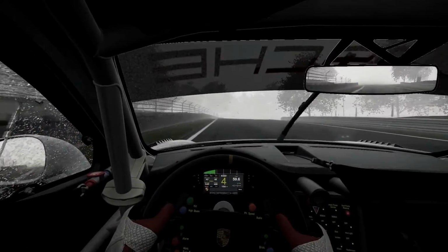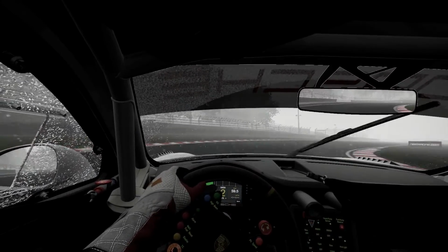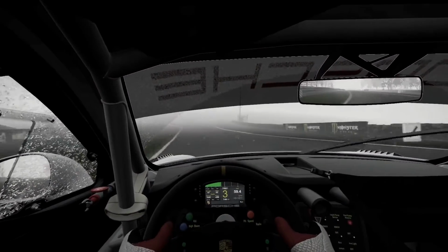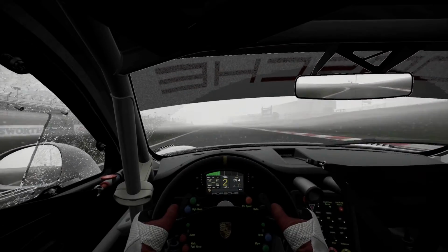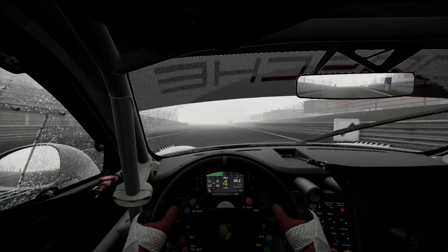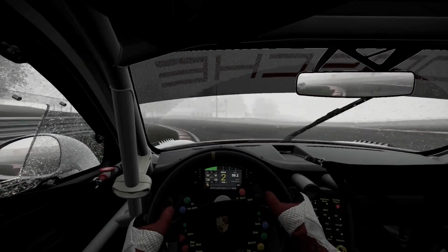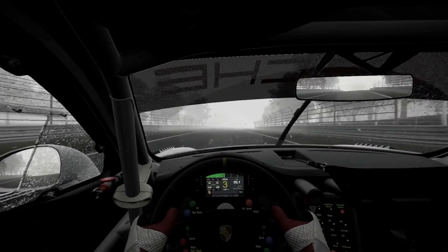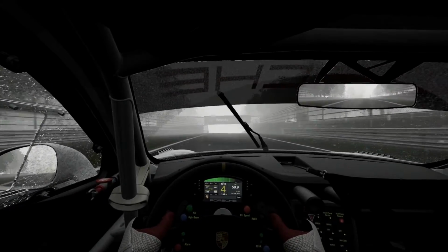And if you're looking for a simulation, which Gran Turismo Sport is supposedly the best or the greatest driving simulator or whatever it is, it's just not in comparison to this. As you can tell, we're in a blizzard now, which completely changes the way that you have to drive. There are now puddles on the track that you have to watch out for. There's a puddle on the right here that has collected me a couple of times, and then there's another secondary puddle. So if you get caught by one, you get caught by the second one.